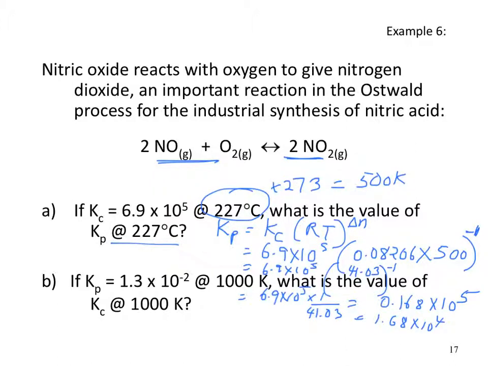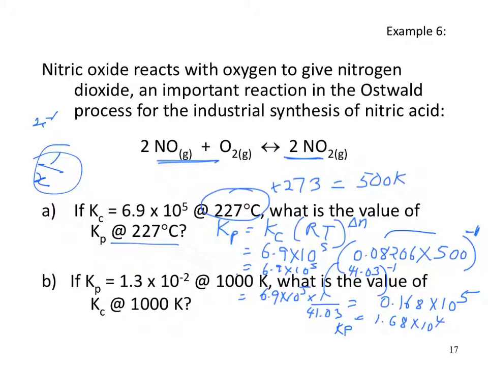Now, one thing I would like to say is whenever you have a power of -1, that basically means that it's 1 over that. So x raised to the power of -1 means that you're talking about 1 over x. So that's what I have done here, that the product of 500 and 0.08206, that came out to be 41.03. So I basically put that in the denominator to figure out the overall value of Kp. You could, if you wanted to, even do logs for this case. If you're more comfortable with that idea, you can always use logs and then take it out of the log and get your answer that way.